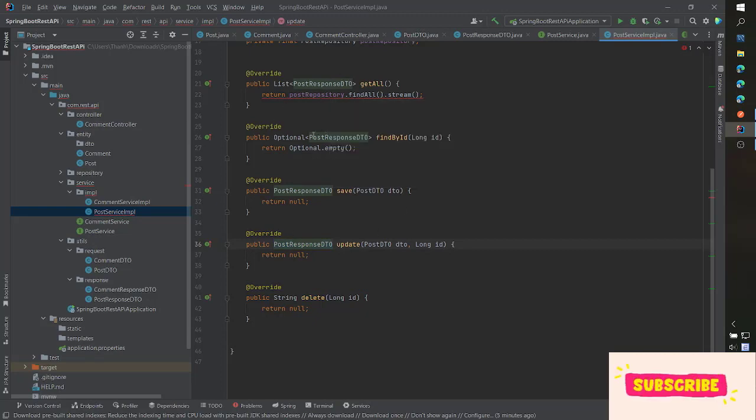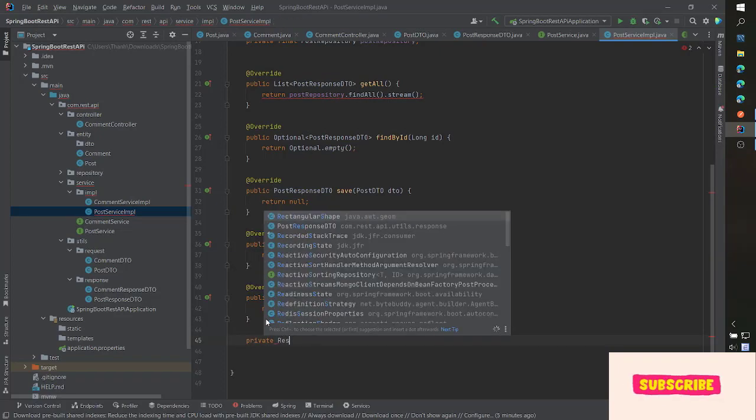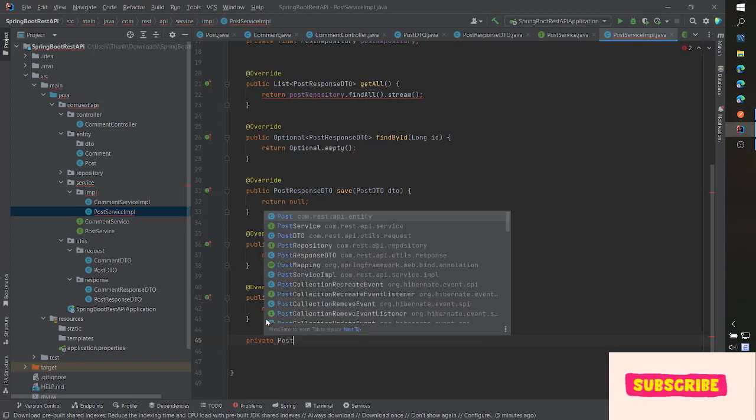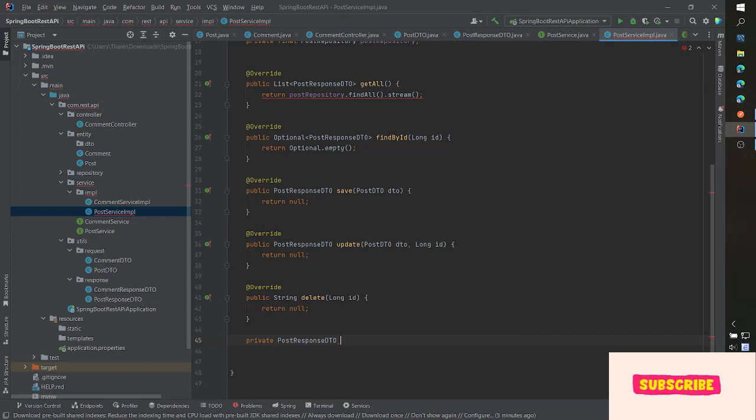Then we must create a private method to return the PostResponseDetail, to map from the entity Post to the PostResponseDetail.